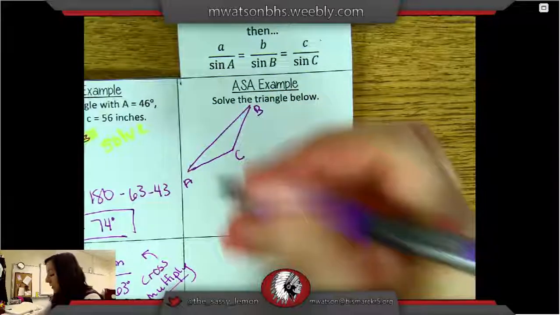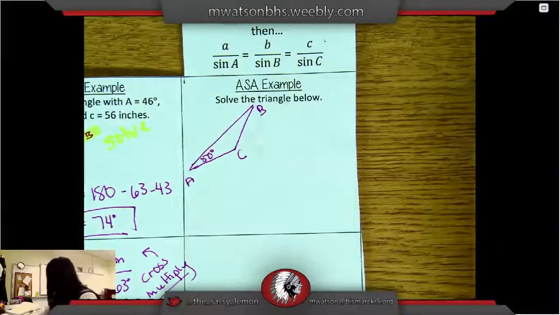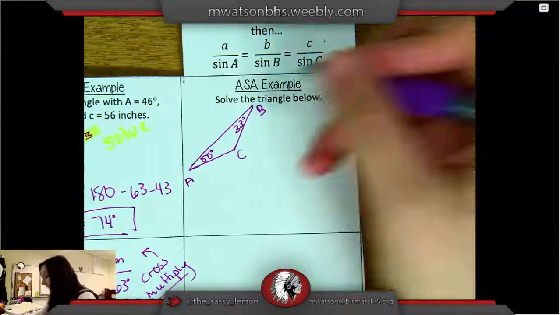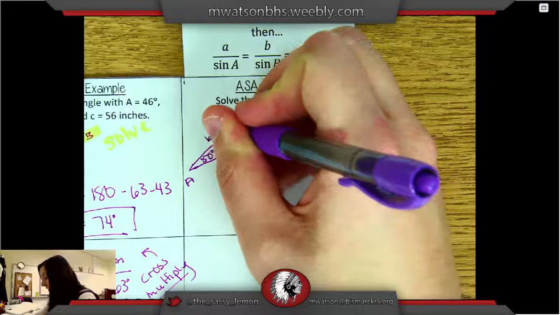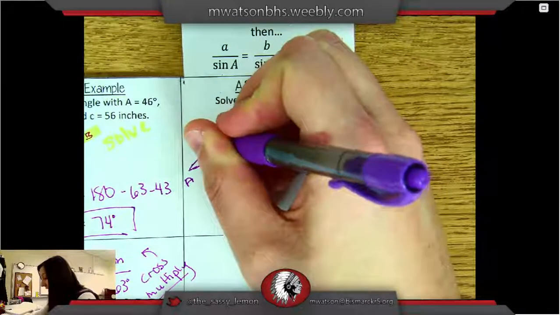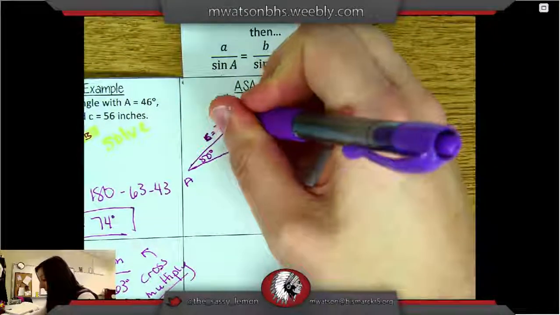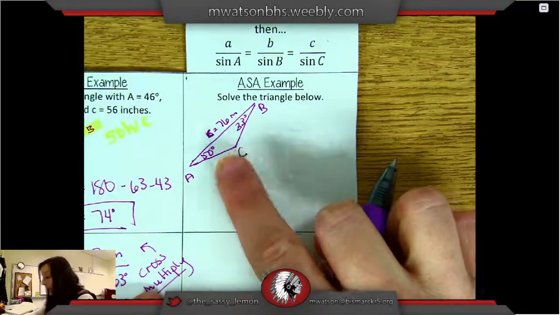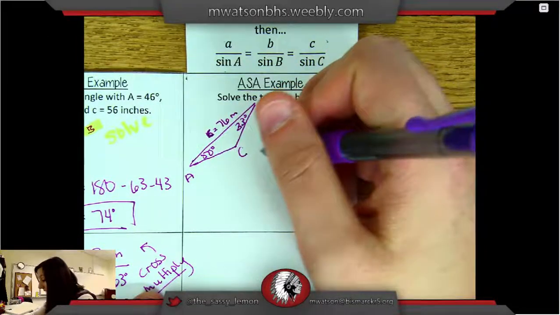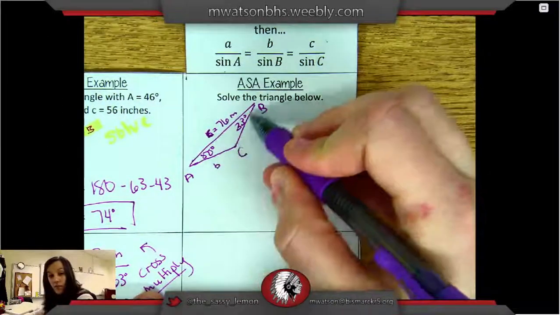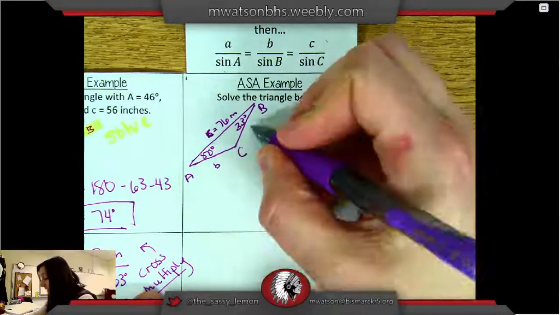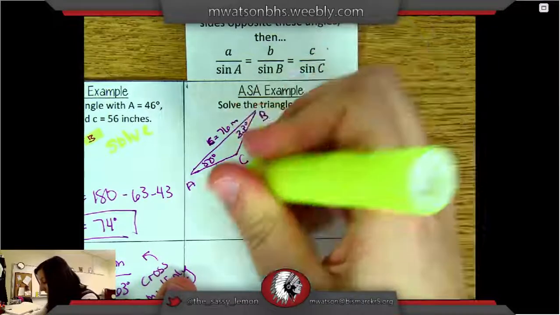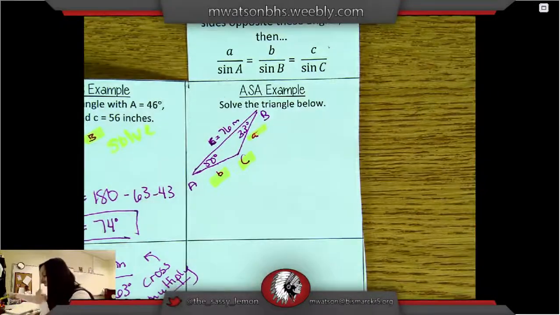We're going to do 50 degrees for angle A, 33 degrees for angle B, and side C is going to be 76 meters. So that means we're going to have to find angle C, we're going to have to find side length B, and we're going to have to find side length A. I'm going to highlight those so we remember what we need to find. You don't want to forget a part of your problem on that fit.